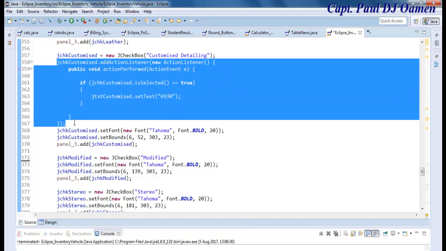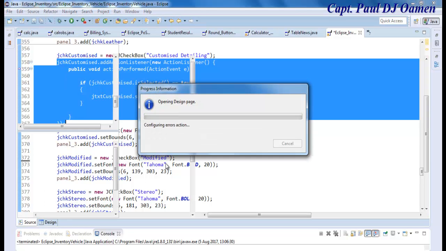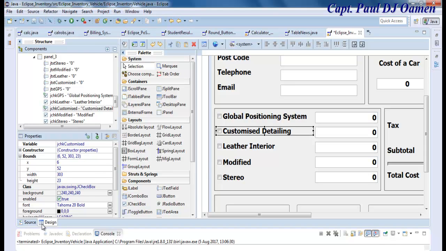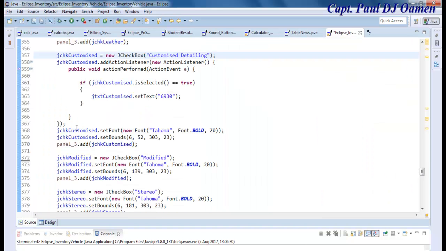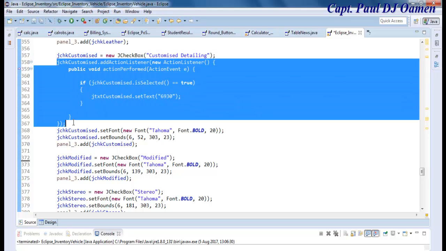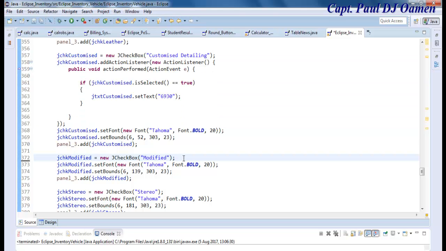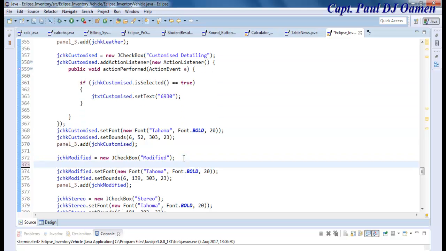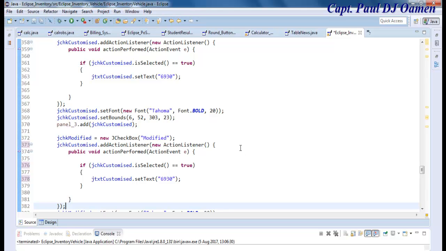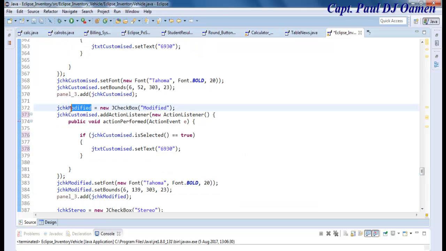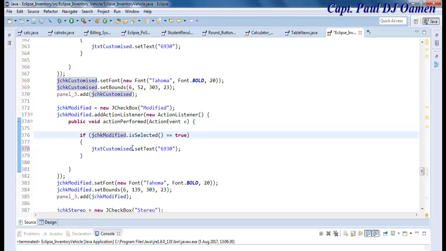If you don't want to go inside the code, if you don't want to go on the object itself and click on it, if you have the skills, you can just copy it and change it around. Copy that. So let's come to modify here and paste that right underneath modify. Just change the names around to modify. Okay, but make sure you have the skills. If you don't understand it, just click on the object itself.